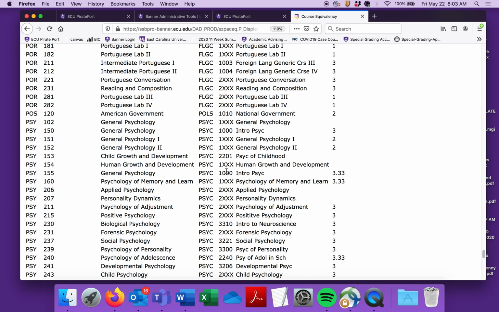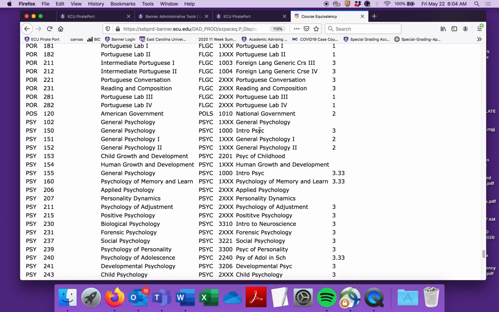Now, some of these other classes are coming in as a 1XXX. Now, that doesn't mean that this class is pointless or you shouldn't take it or it was a waste of time. It just means that maybe we don't have the exact equivalent, or for things like general psychology versus intro psychology, maybe it doesn't match the exact curriculum that is needed for this requirement at ECU.